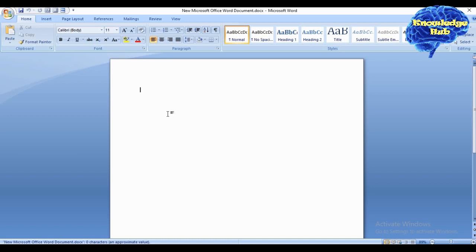So here is our Word document, and first of all let's try to make a sentence bold, then italics and underline. We will be using these three functions today. So let's see how it looks in a Word document, and then we will implement the same with HTML.